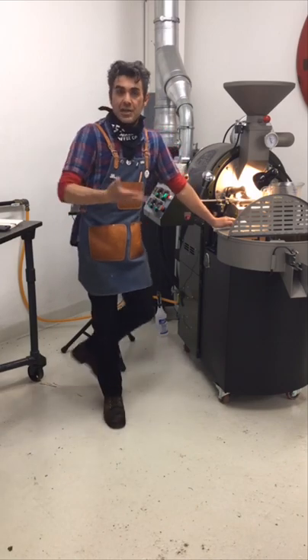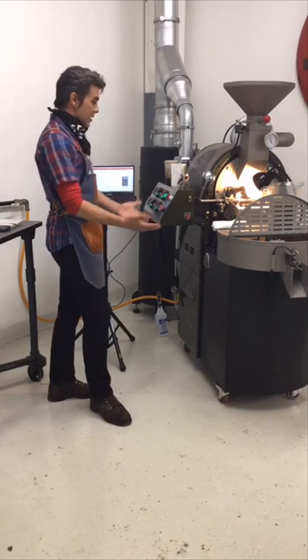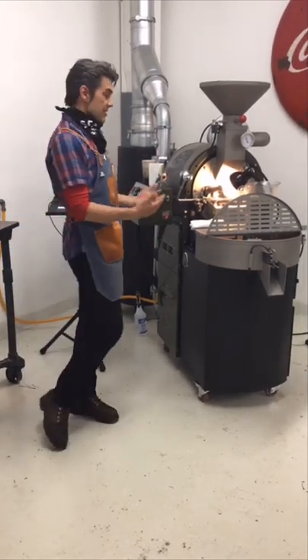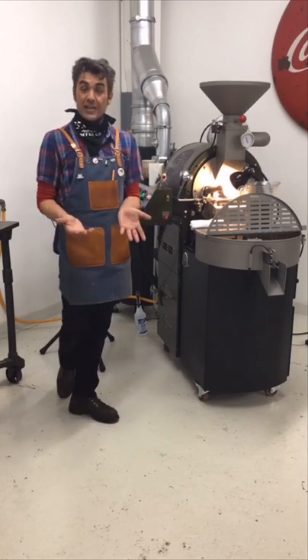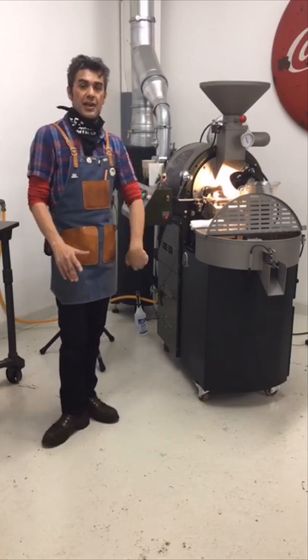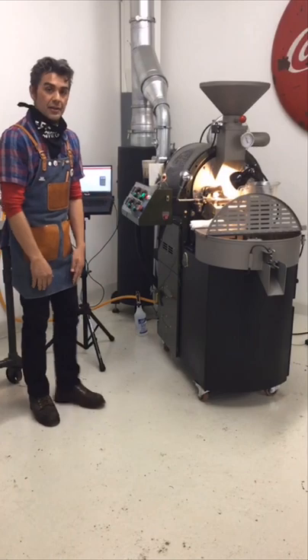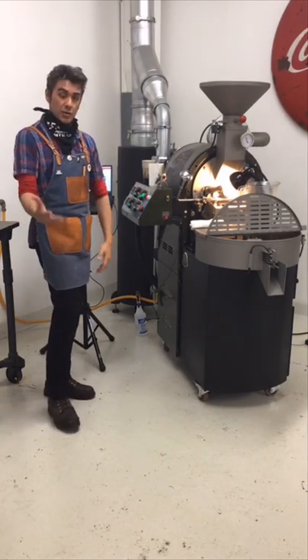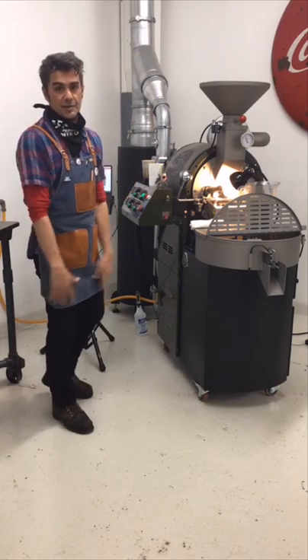I'm going to talk about the 3K. I have one of our new 3Ks right here to my left. We're now doing different colors, and this one — I think we're calling it Army Green. I'm referring to this one as the Third Army 3K. If any of you know Patton's Third Army, a little World War II history — it's kind of funny and cool. But I'm also just weird, so sorry about that.